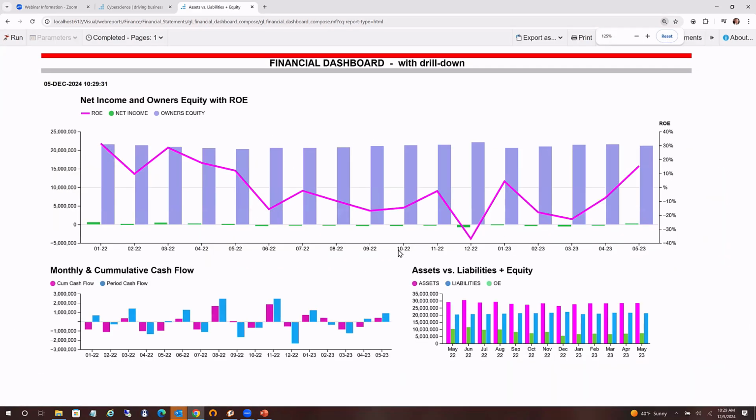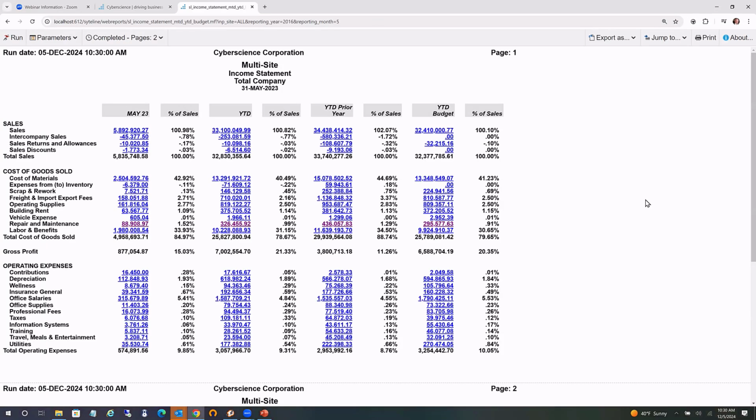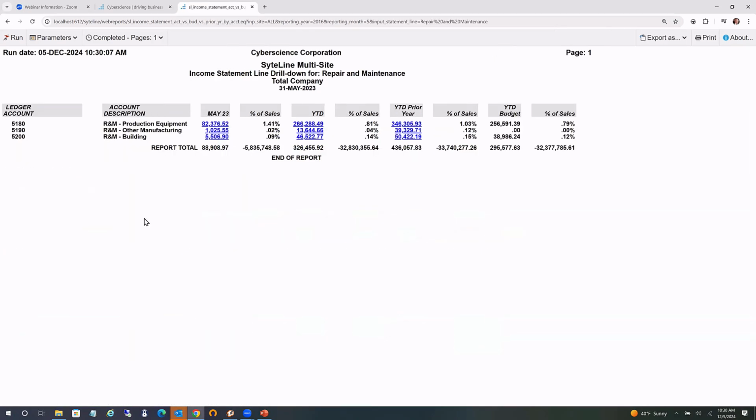So again, I can just come in here and say, hey, let's go, what's going on? I click on one of these months, and in this case, it's going to generate me an income statement for that period. And again, I can just pick on any of these values, go click, drill down. I can export that data to Excel, PDF, HTML, or Cyberquery format. I can email it. I can do whatever I want with it. But again, I just click, click, click to get the data I want to see.